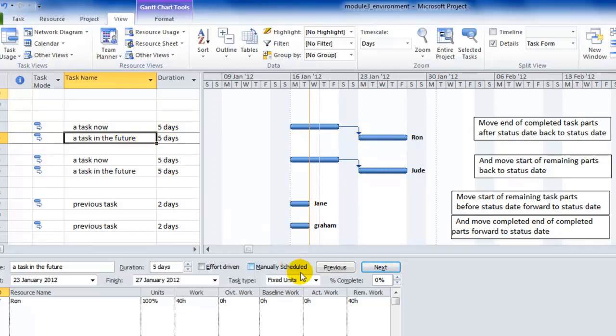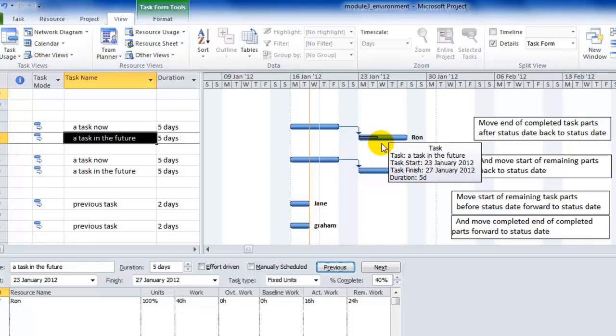Suppose for whatever reason we suddenly realise that we could do some work on this right now, even though we haven't finished the current task. So let's simulate this. I've got a split screen by just setting percentage complete here. Let's make it 40%. Click the OK button and see what happens. You see, by default, even though this is today, and we're saying, as of today, we have completed 40% on this task in the future, it correctly sets this to 40%, but it leaves it in the future. In other words, the actual work is shown as if it happened next Monday and Tuesday, instead of back here in the middle of this week.